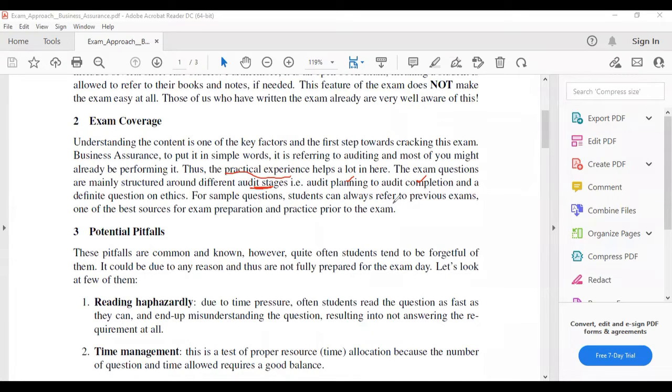As I said here, students can always refer to previous exams. Instead of reading your learning packs, they are very helpful. You can take them into your exams as well, but the most important thing is understanding previous exams, and understanding the answers and questions that have been asked in them. Previous exams are the best source for your exam preparation. You can do your past papers multiple times, 10 times, 15 times, maybe I'm exaggerating, but you will learn every time. You may not learn something at your first reading, but when you do the second reading, you will look at it from a different angle, and that will open your eyes. So you should do past papers very, very often.